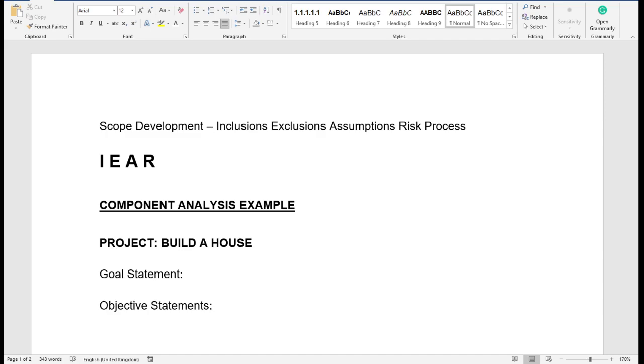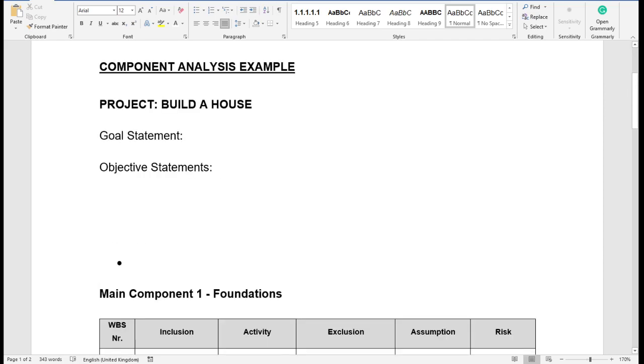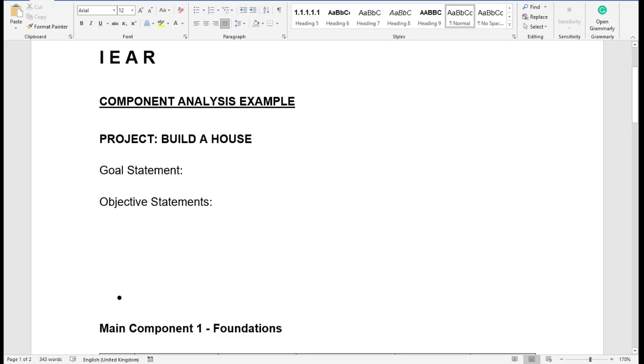Good. So, a very, very simple, very low level example that I'm going to talk about. Our project is to build a house. I'm not even going to talk a lot about further detail into that. I'm just going to say it's a house. So let's just keep it very simple. Low level example. The goal of the project is, and let's just say a very, very simple goal for us, the goal of the project is to build a house. You can now go into detail if you are more serious about this, but let's just say this is the goal statement. Now, a goal statement always starts with "to".